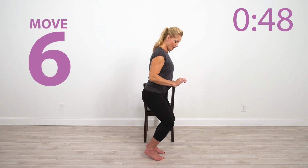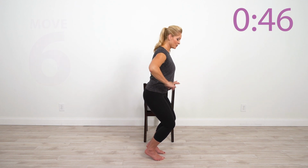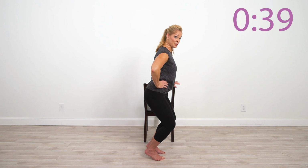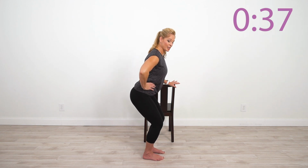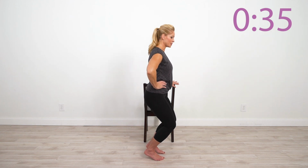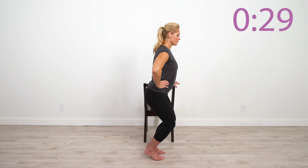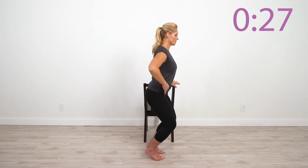Now pulse in and out. Move those knees back and forth, in and out. Keep it going. If you need to, you can lower the heels and do this in your squat. Wobble those legs side to side, faster and faster. Keep going. Hold on to that posture.